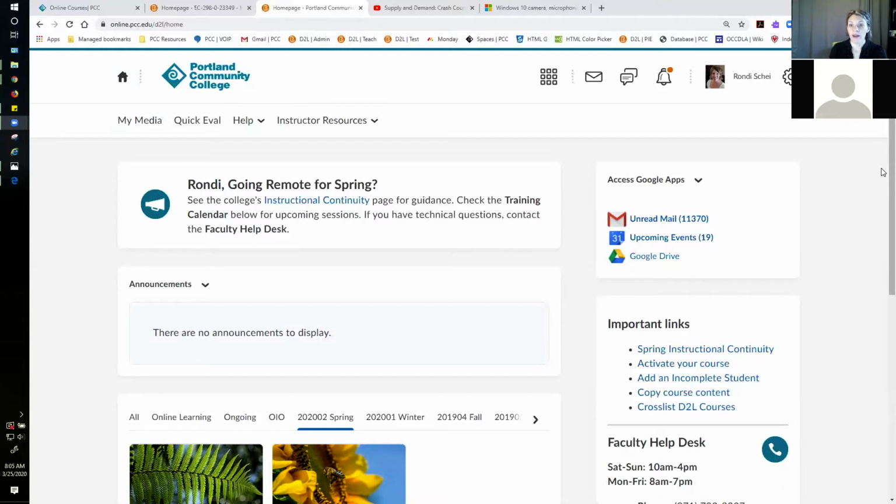But first off, I want to just cover the basics about getting a folder into your course for students to submit assignments, being able to post a discussion topic so students can start a discussion, and then how to set up a basic quiz in D2L Brightspace.